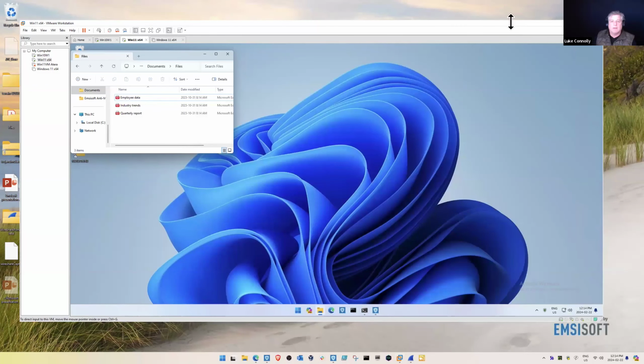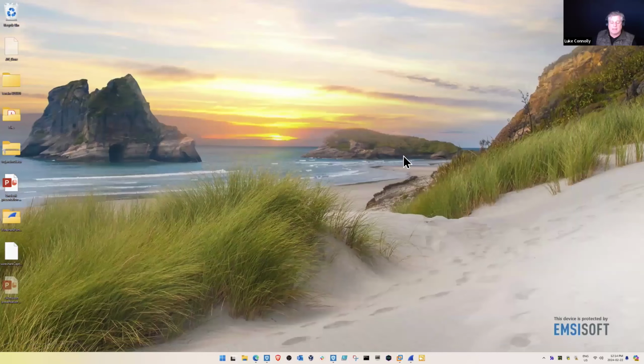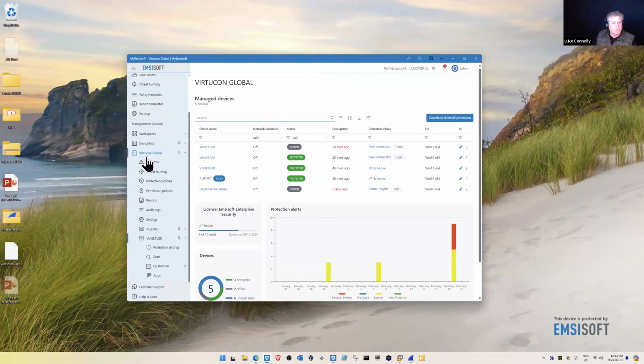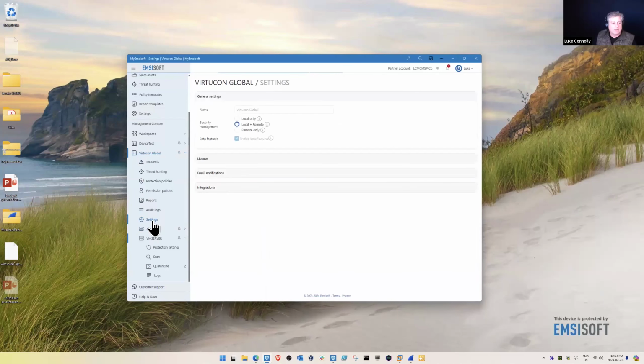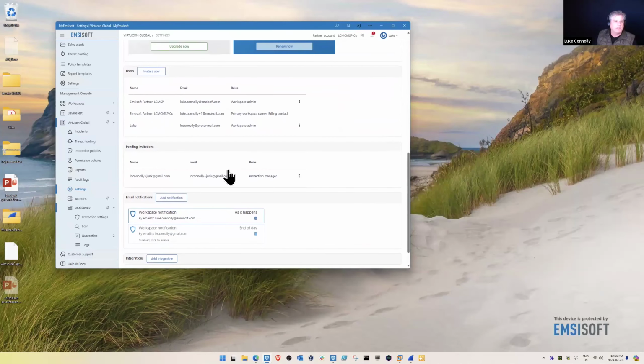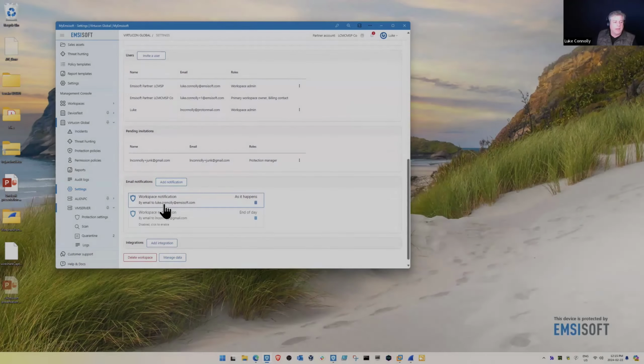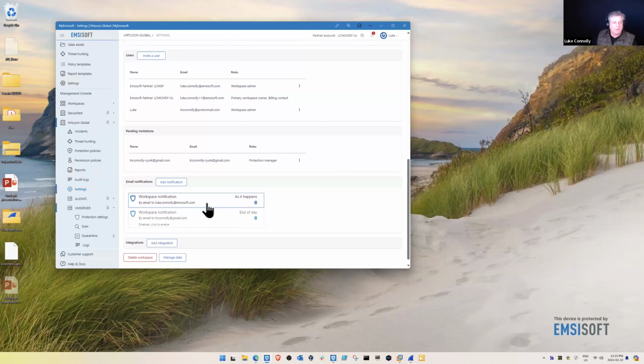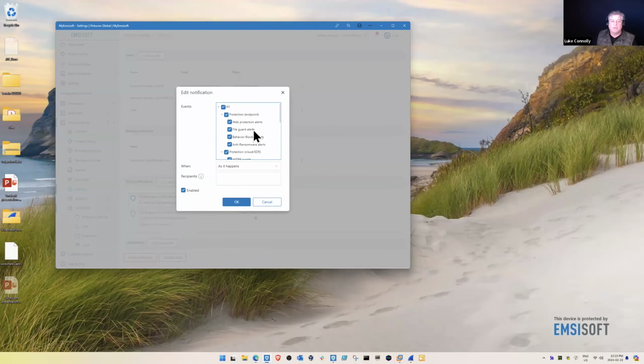Okay. So that's enough with this. Now let's look at the last thing, which is integrations. They exist for every workspace under workspace settings. And as I scroll down, just as you can have email notifications whenever certain events happen, I have email notifications going to me, and you can configure them to be sent either as it happens or at the end of the day. You have the ability to configure this when you create a workspace, or you can do it after the workspace is created by going to the settings for that workspace.